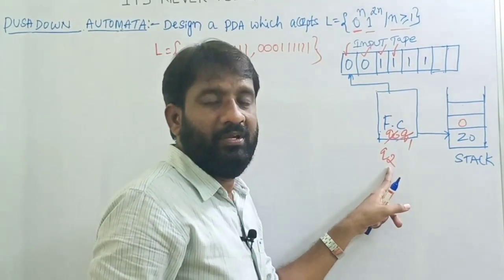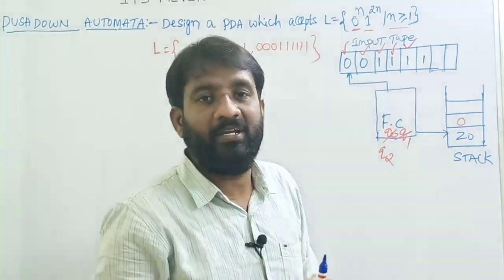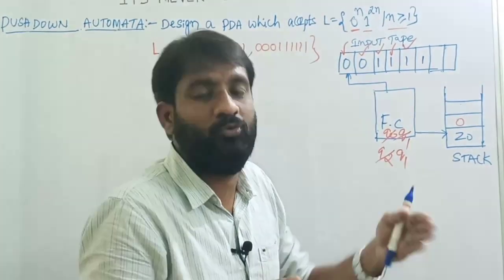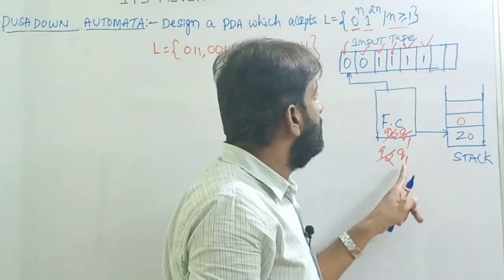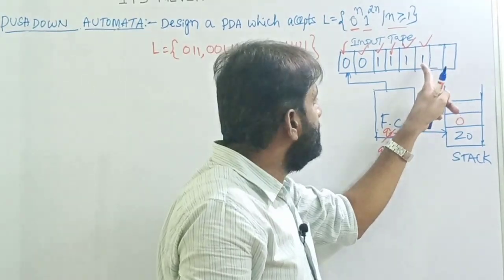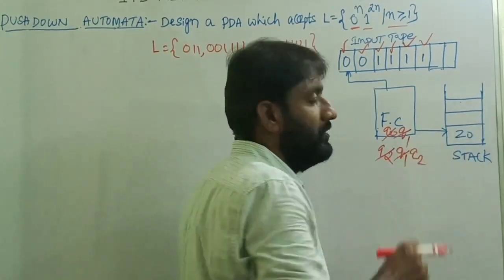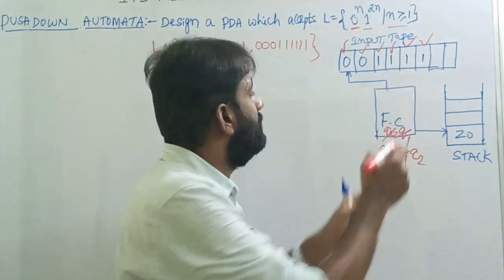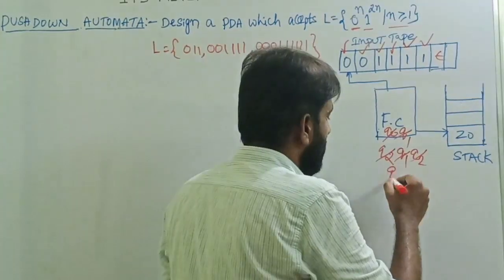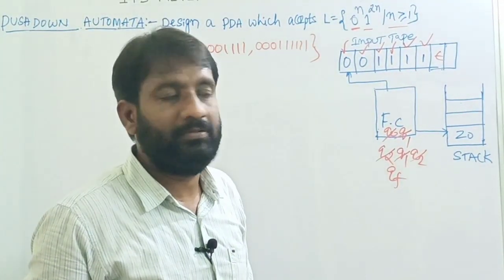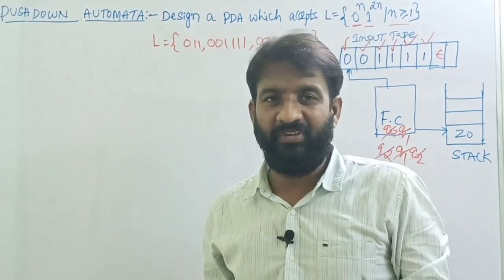Then read the next one and change state to q2 — now do the pop operation, removing the top element (zero) from the stack. On state q2, read one without doing any operation, then reset the state back to q1 so we can read one more one. Read one again, and on reading that one, do the pop operation by changing to state q2 — zero is removed. Now no input symbol remains (epsilon), so q2 with epsilon and Z₀ moves to the final state. This is acceptance by final state.